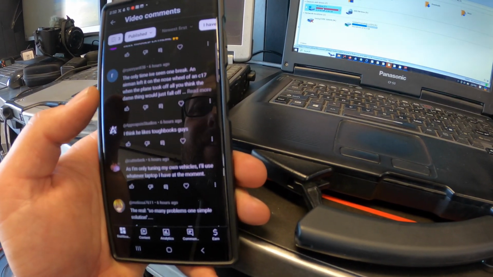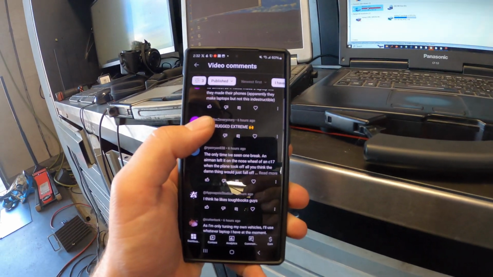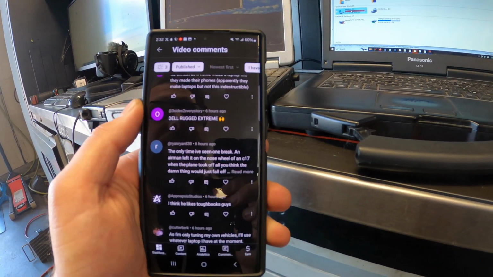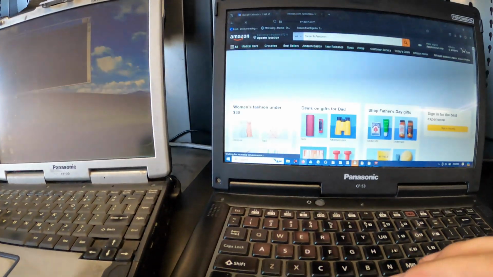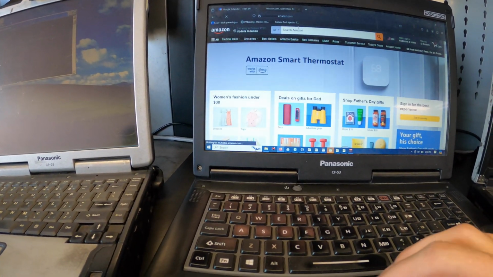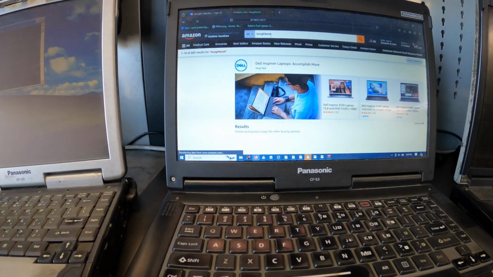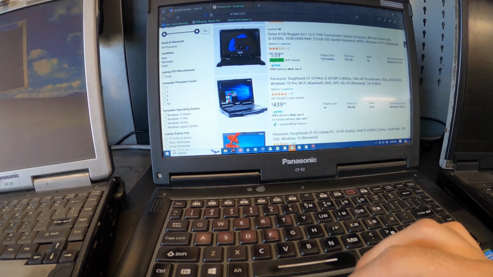Yeah, they're pretty sweet. So the Dell Rugged Extremes, I see a lot of people talking about these. I am not opposed to the Dell Rugged Extreme. I've never used one personally. I buy all of these refurbed. So if you go on Amazon and just type in Toughbook, you'll see, and I don't like Amazon so much, but there's a GAC.